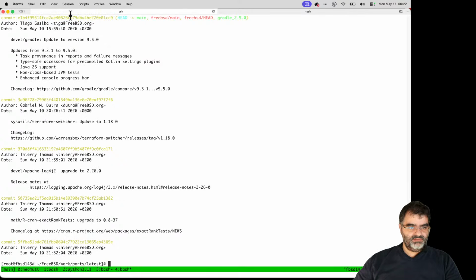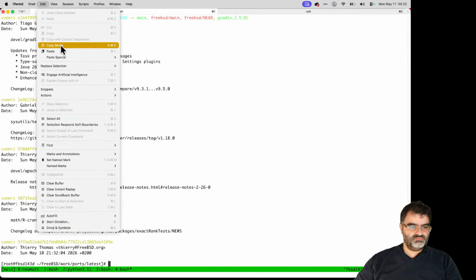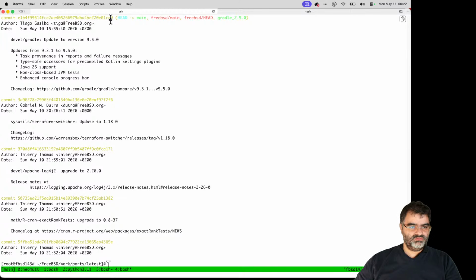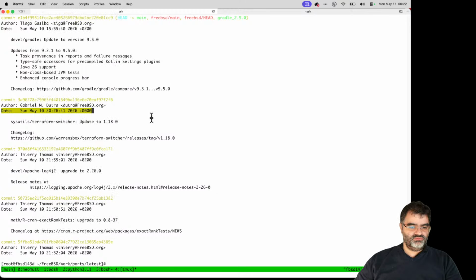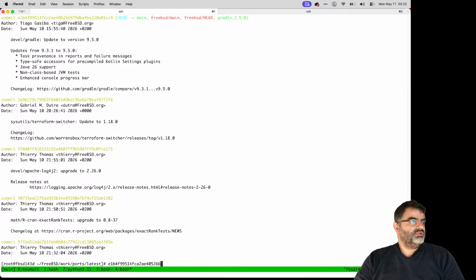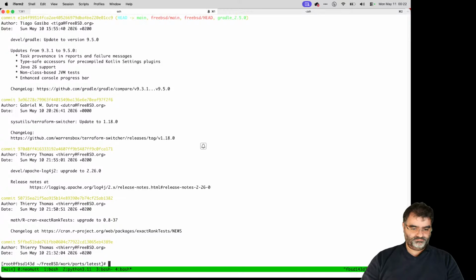And here I'm not sure exactly what the heck I've done, because this is not selecting things, but copy mode. Okay, paste special. I don't know what this is. Okay, it's already doing the copy. Weird.